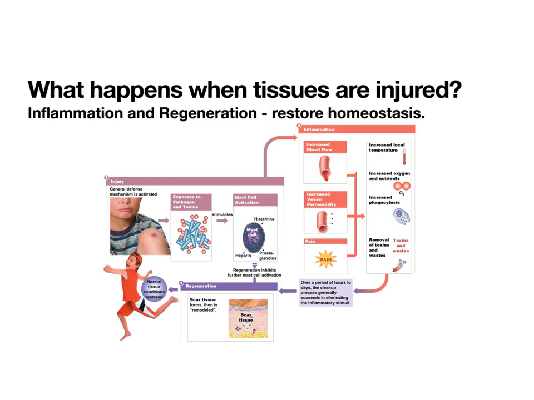So then we're going to remove those toxins and waste. Then over a period of hours to days, the cleanup process generally succeeds in stimulating the inflammatory stimuli. This causes regeneration of our wound, of our scrape, our cut, or whatever it is. Once we start to get that regeneration, that stops further mast cell activation. So it tells the mast cells, hey, you've done your job.